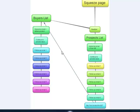So in this video we've discussed the importance of having a good sales funnel in place, and you now know that it must work on 99% autopilot. It does take some time to set up initially. That's absolutely fine, that's normal. But once the core of your sales funnel is in place, it should work on 99% autopilot, with the exception of you having to go in occasionally and making a few tweaks.